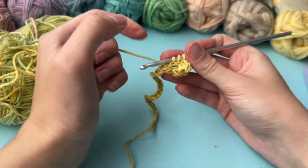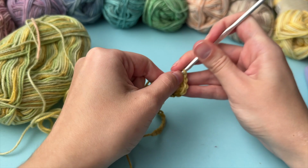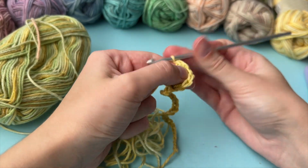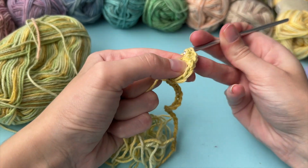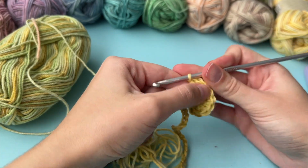Once again, I'm feeling nervous that I'm going to break the pattern, but I mean, we did 9 single crochets into each stitch and that worked. So I expect that the worms are just going to get a bit wider because the double crochet stitches are obviously a bit taller than single crochet. This is going to take quite a while longer than the ones I've been doing.